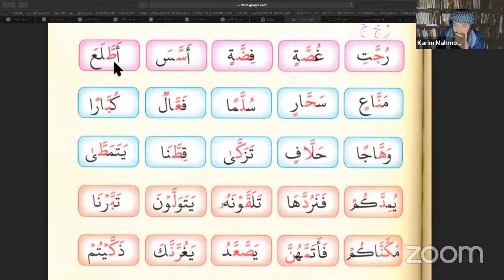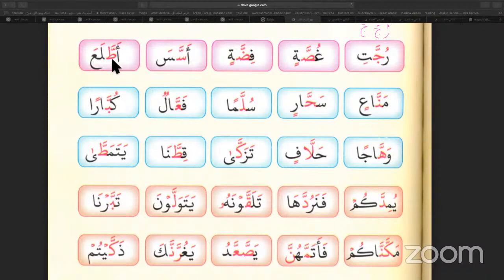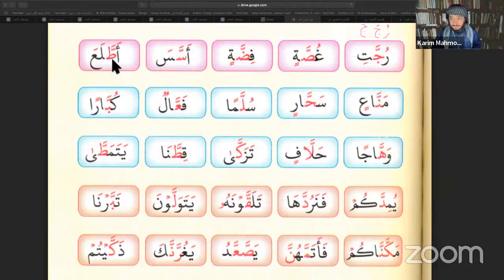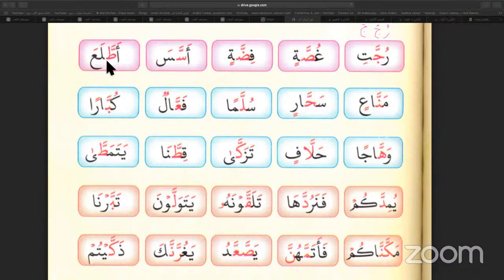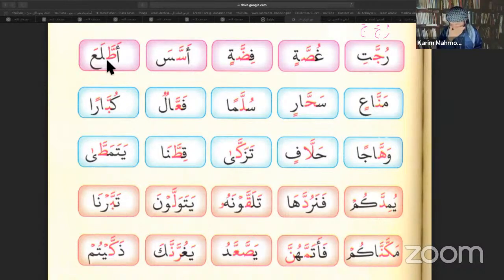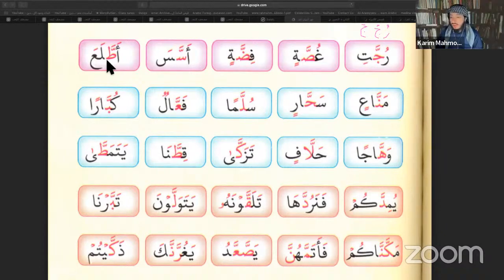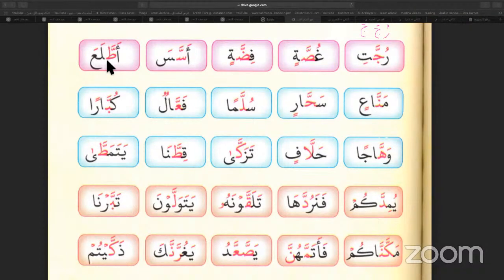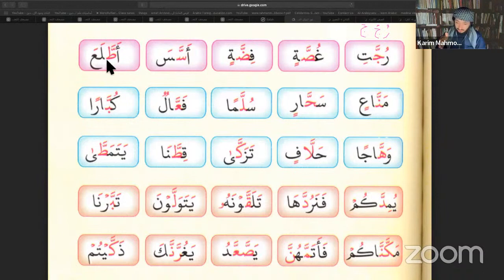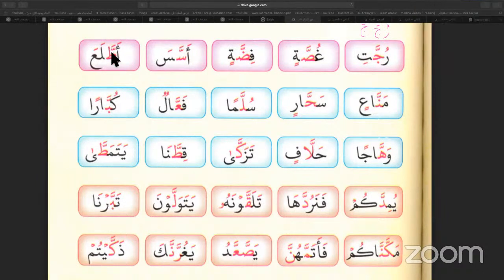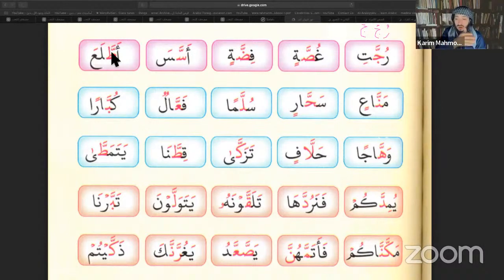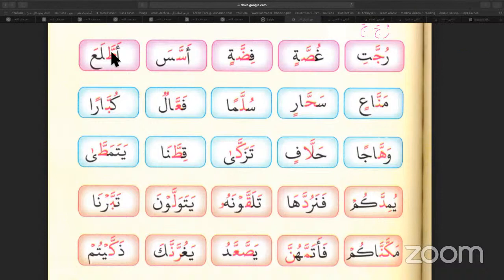What is this? No, I messed that up. أضلع. No, it doesn't say adla. Come on now. الضالع. No, this is a ta friend. Ta. الطالع. You have to do two ta's. Ta with the sukun, ta with the fatha. You see there's a fatha here. So two ta's. At and then ta. At طالع. الطلع. Okay, good. Next, Ahmed.